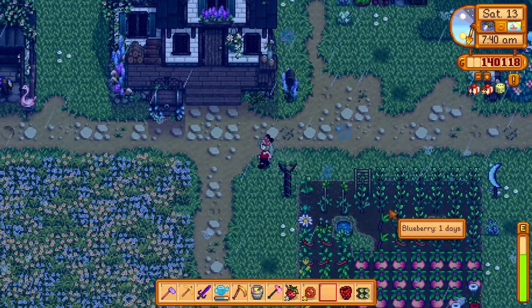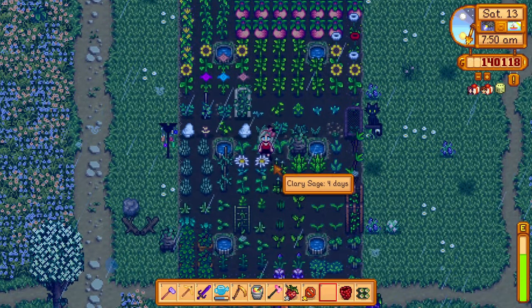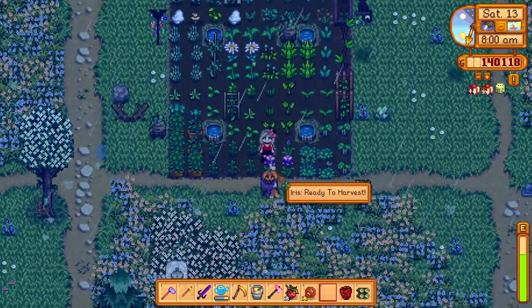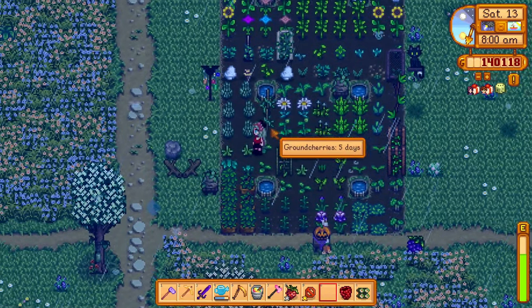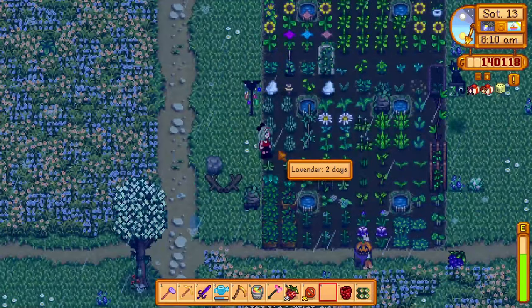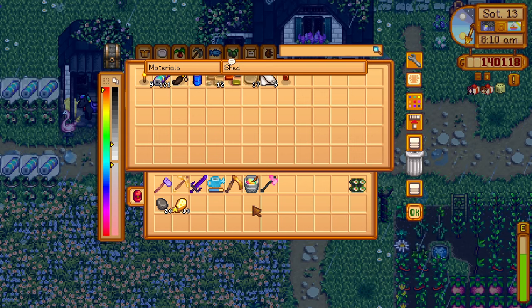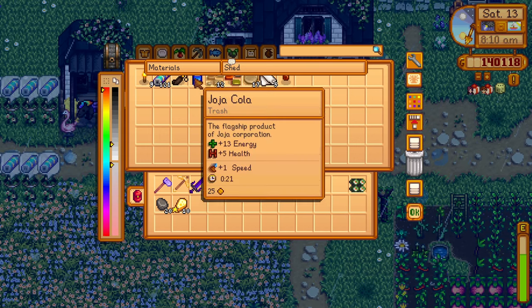Okay, I guess. How's it going down here? Oh, they're growing. The daisies are ready. What is this? Iris. I think the lavender... Yeah, I need the lavender. Is it the right lavender, though? I don't know. We will find out. So I found a button also at the beach. Someone lost the button. I wonder... What? I guess we will find out.